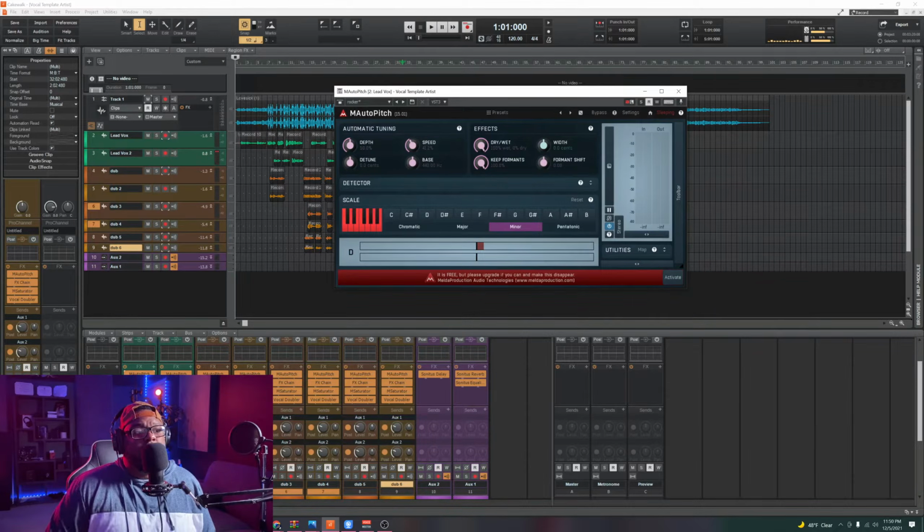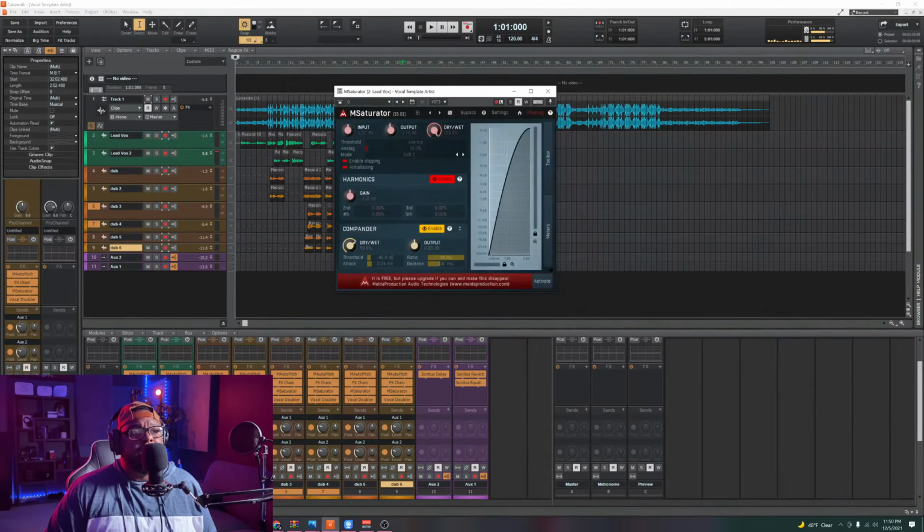Also, if you get their free bundle, it comes with a saturator, okay? This saturator is a nice saturation plugin that I absolutely love to use on the vocals. It's giving that nice, warm, saturated sound to the vocals. I think it sounds great. Again, it's free. They have a little sale going on right now that if you pay, I think like $30 or something, they'll give you a nice amount of plugins, and it'll pretty much remove this if that's something you want to do, okay?